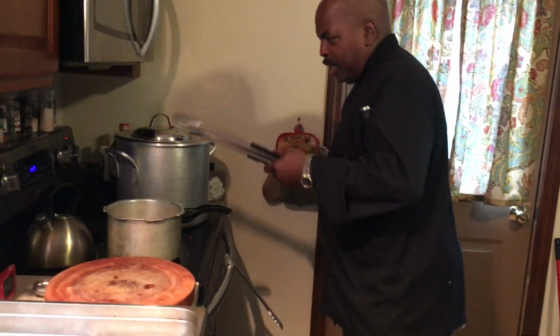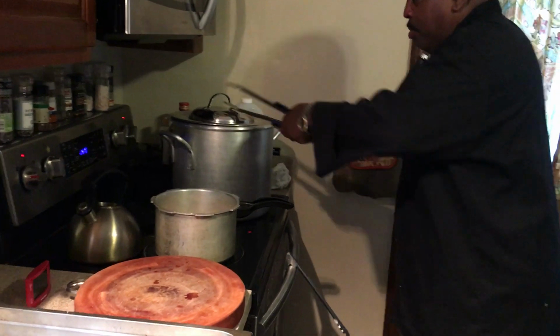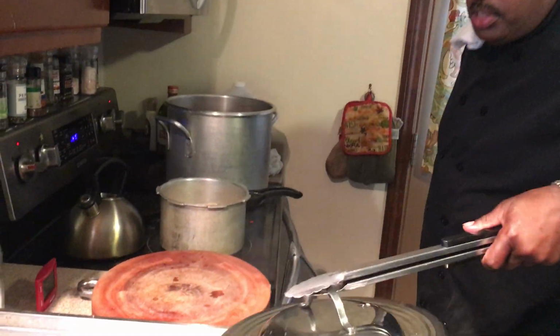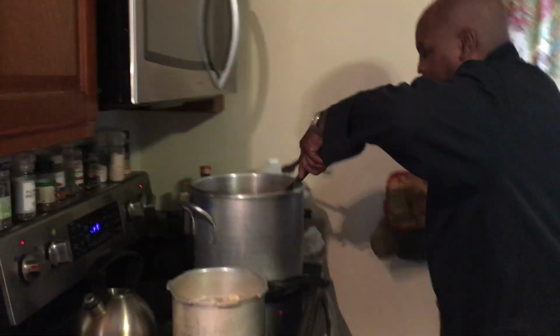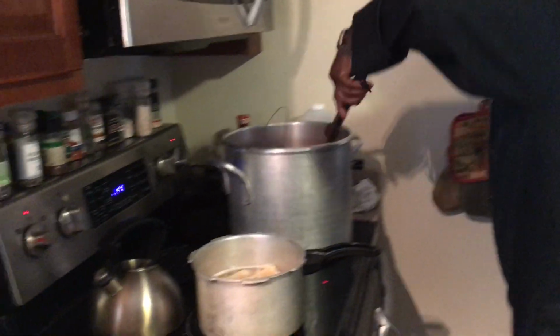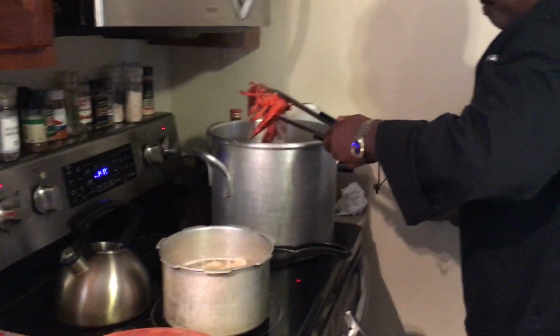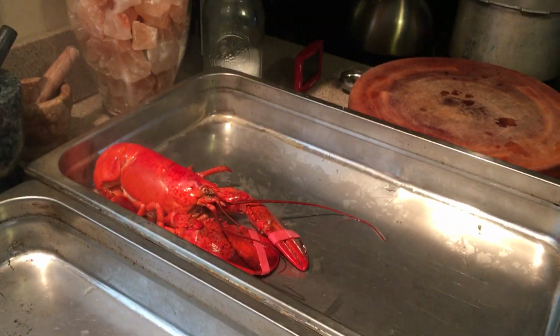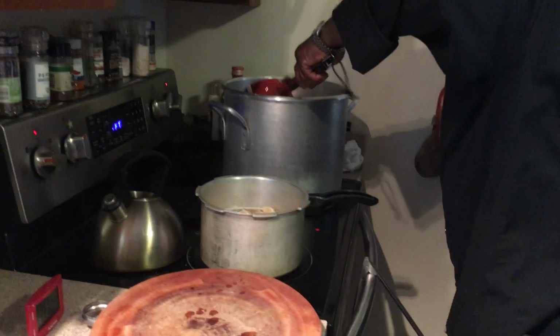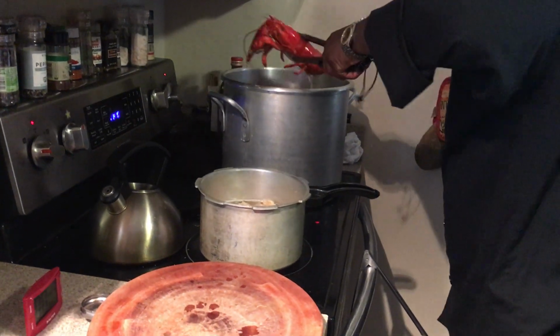Whenever you're taking a hot lid off of a pot, be careful of the steam. So I always like to use a pair of tongs. I'm going to place that in the sink, and I'm going to start taking them out. I put the crabs and the lobsters together, and these are a little under 2 pound lobsters, maybe a pound and 3/4 to a pound and a half. Really nice.